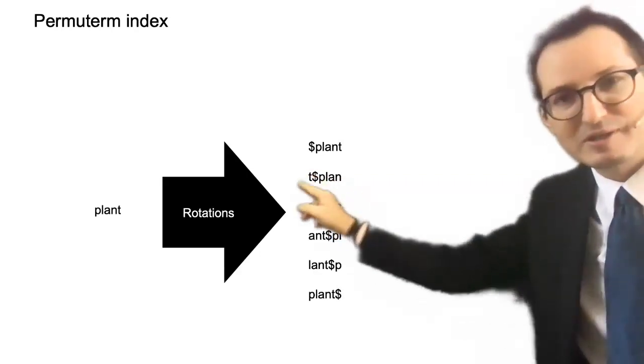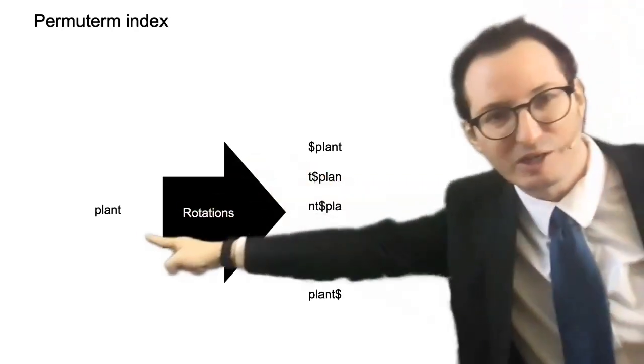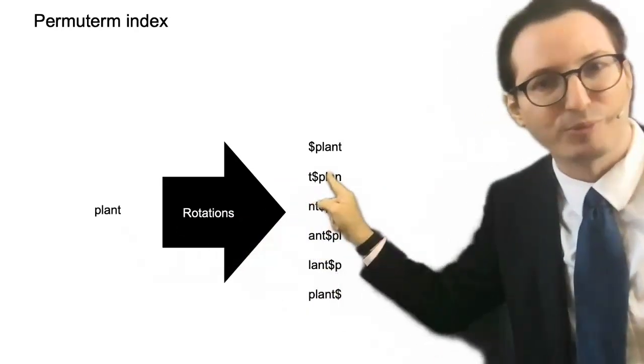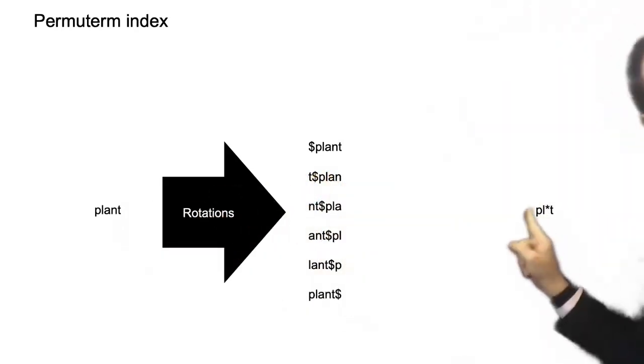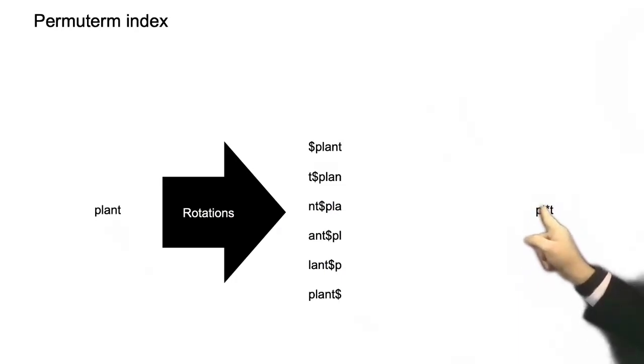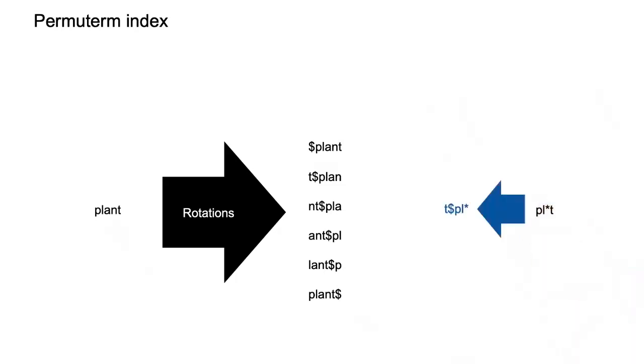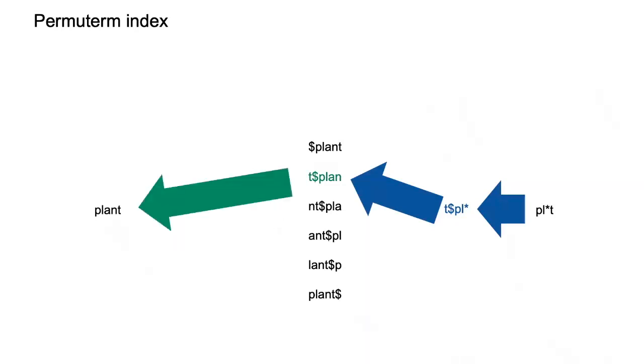And then, of course, since you have the rotation, you know it's the rotation of plants, right? So you have the postings list that contain all the documents that contain plants. And you see that plant is an actual result in there. Who sees it? Right? This is how we solve it. This is called the permuterm index. So $PL star, so everything between $PL included and $PM excluded. There you go. And you can come back to plants.